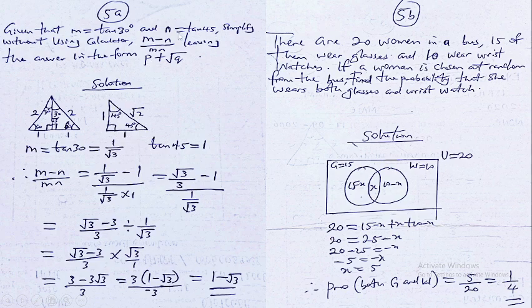So we have to simplify M minus N over MN. What is M? M is tan 30, which is 1 over root 3. And minus what's N? N is tan 45, which is 1. That means you're having minus 1 here over MN. MN is 1 over root 3 times 1. If you simplify that further, we can see that we are having 1 over root 3 here, and it is not allowed for the denominator of a fraction to be in surd form. That means you can do something to this.